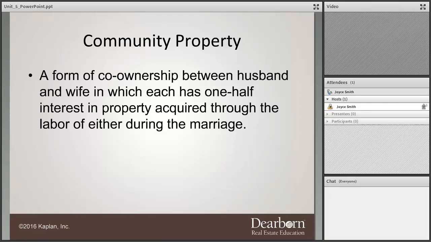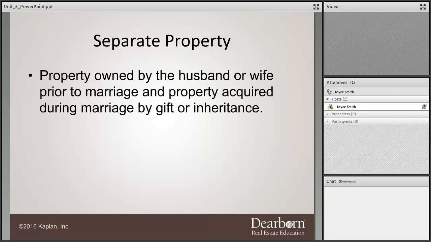Not necessarily, but this is also a part of how people determine where they're going to be divorced. It's not necessarily where they reside, it's where they want to have the court hearing. And if wealthy people own multiple parcels of real estate, that might dictate where they take their divorce case. Separate property. Property owned by a husband and wife prior to marriage, and property acquired during the marriage by gift or inheritance.